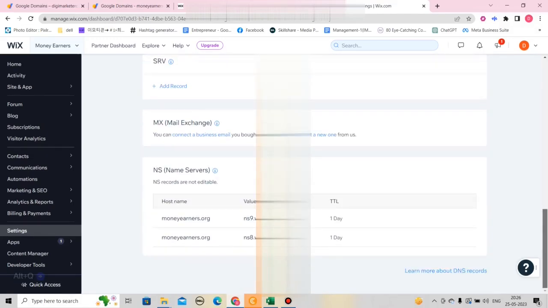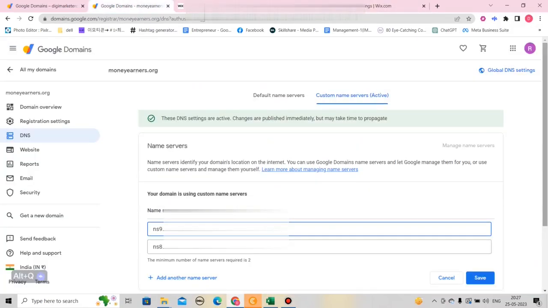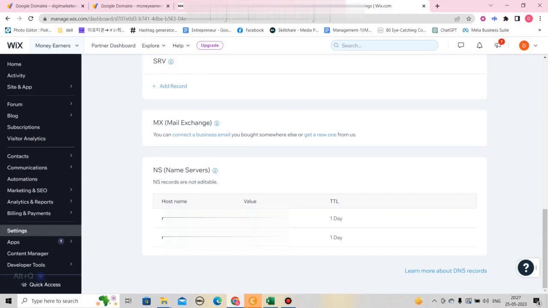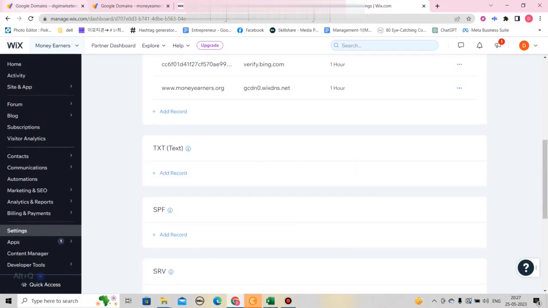And if I go to my name server over here, you can see my domain is connected to the name servers that were generated by the custom name server section. It was done by WIX basically, because I don't have any workspace associated with it, so all the configurations were taken up by WIX. If I have any issue to resolve with this site, I can do it on my WIX website itself. If I have to add any CNAME, I don't have to go to the Google domain, I'll directly add it to the WIX site. So this is how the two different configurations look.